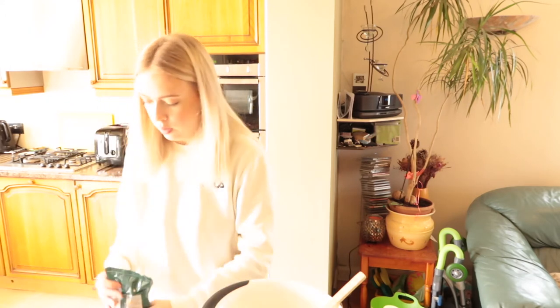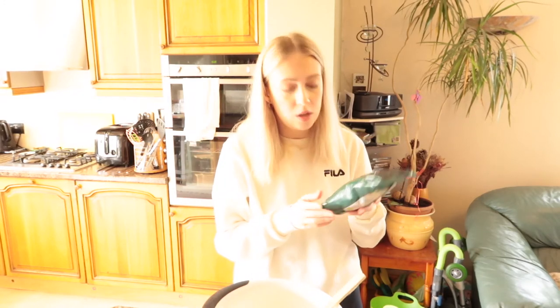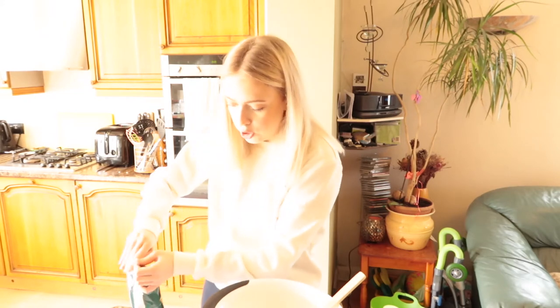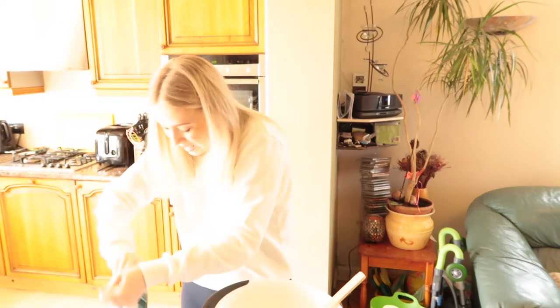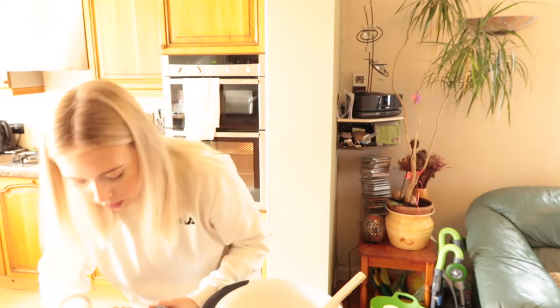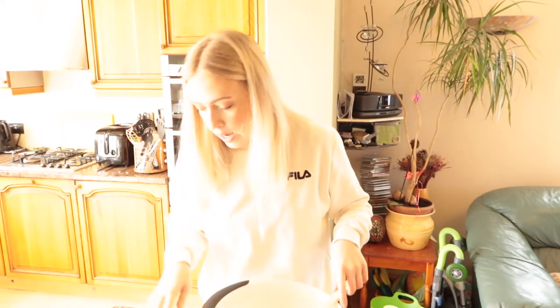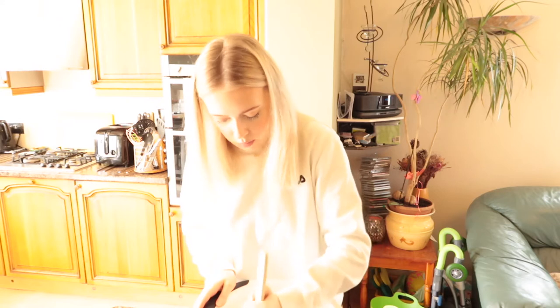Remove the flour. So yeah, this one is golden granules cane sugar and it's organic. I think she said you can use any sugar you want, but they used the cane sugar, so that's what I'm gonna use. I can open it. Oh gosh, don't go everywhere. There we go. 1 cup of cane sugar, can you see? Like this. And I'm gonna pour that in. Oh, I love sugar, it's so satisfying. And then it is 1/2 teaspoon of baking powder. So just give this a bit of a stir.